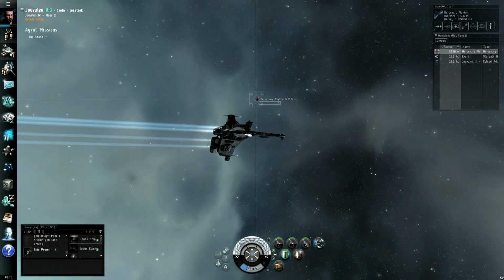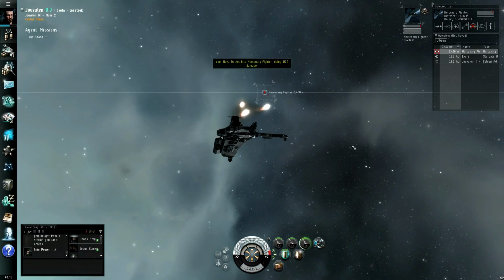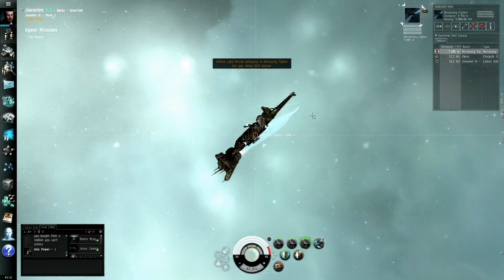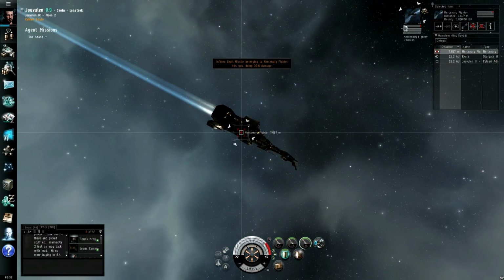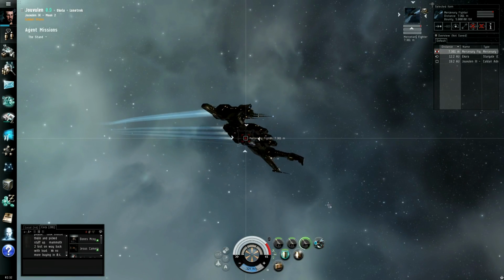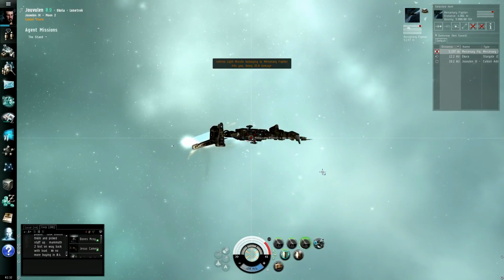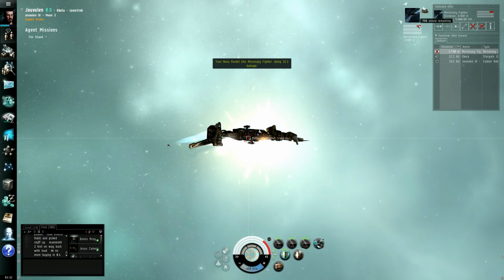Lock on target. Fire. Oh. Let's look at. Keep firing. Approach, please. Or something. You're wasting your missiles now. Why? Where'd I go? There I am. I'm doing absolutely no damage to this guy. It's amazing.